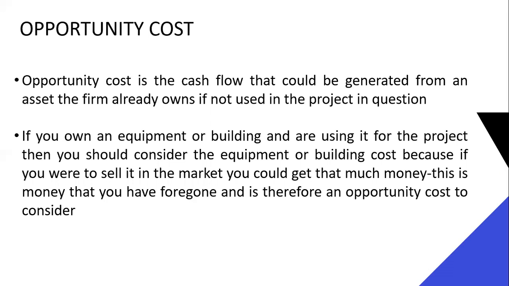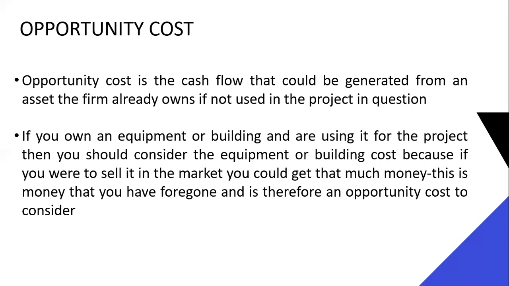Next, I'm going to talk to you a little bit about opportunity cost. And this is something that comes up in finance many times. Opportunity cost is basically cash flows that could have been generated from an asset that the firm already owns, if not used in the project in question. So for example, let's say you own an equipment or building and you're using it for a project that you're considering, then you should consider the equipment or building costs, because if you were to sell it in the market, you could get that much money that you were foregoing as an opportunity cost.